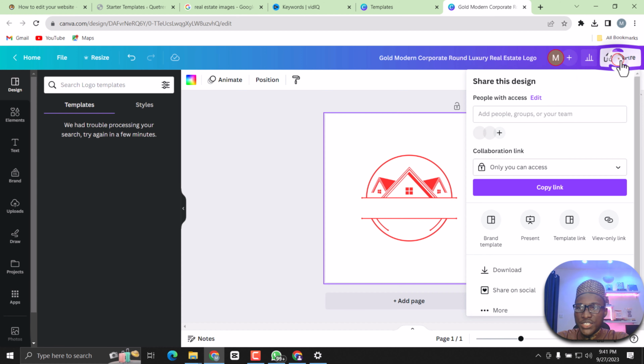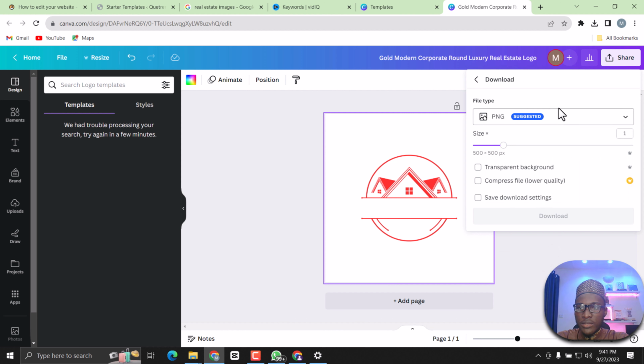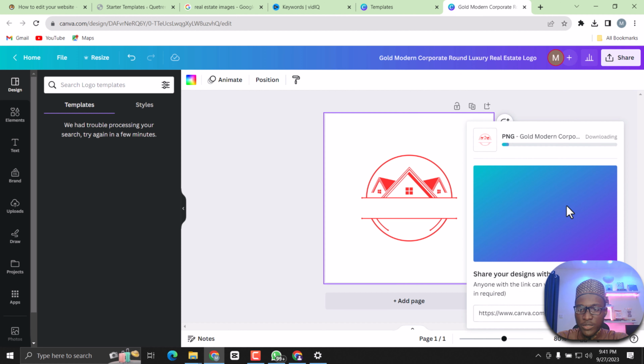So you want to click on share, and then click on download. Then you want to click here, make sure you click on download as transparent. This is very, very important, and this is why I'm even showing this process. I shouldn't be showing this process, but you might have difficulties uploading your logo onto the website. All right, so you can download it as a transparent background. We're going to be using this later on, or you can even download it as a non-transparent background. All right, so we're going to click on this and click on download as transparent background.